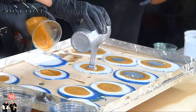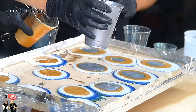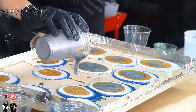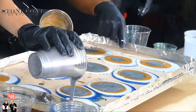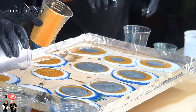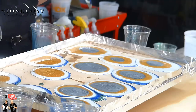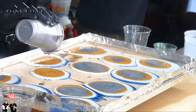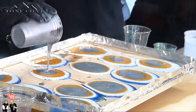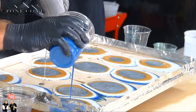Okay, what's next, guys? We got blue glitter. We got Crater Lake blue. Or we got blue earth. What do you guys want to see? We got the gold glitter right here. Let's do dark. What do you guys think about Crater Lake blue? Because that's just a real beautiful, bright one. Are they cool with that? I think they're going to like that. I'm doing it. Go for it.